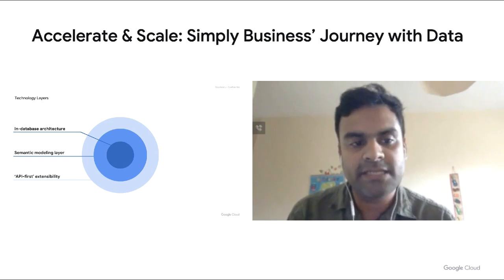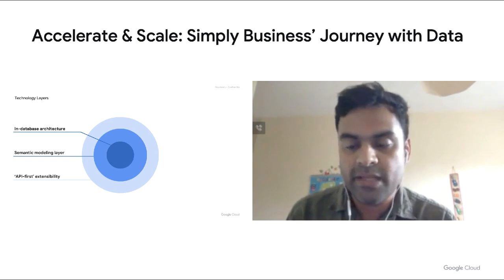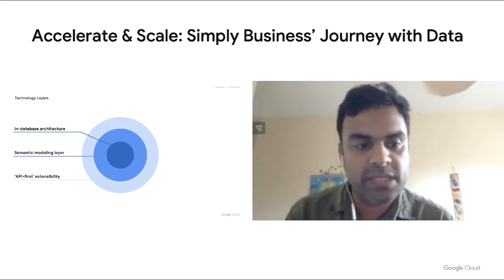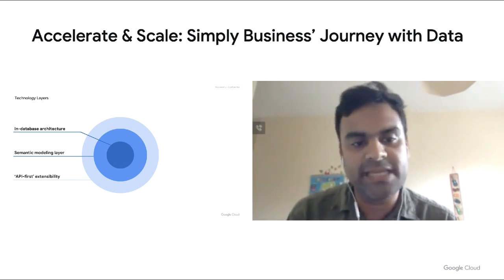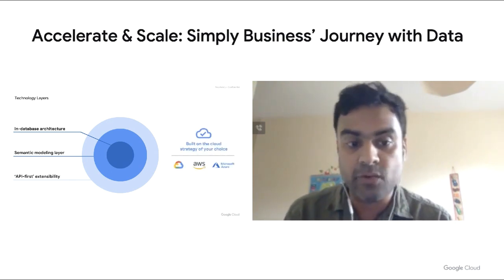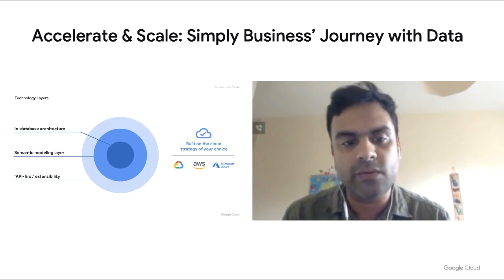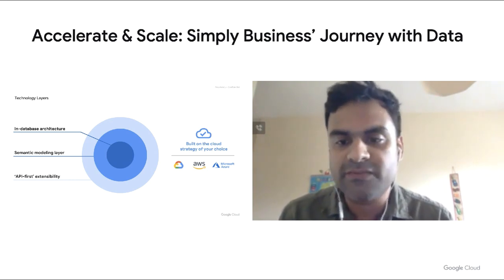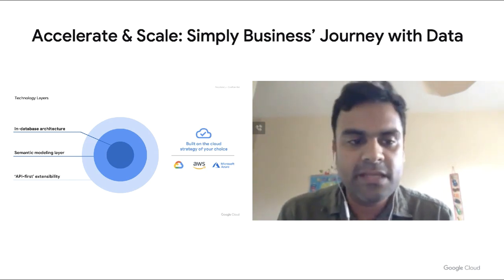And finally, our APIs give data builders the tools they need to deliver any data experience anywhere. You can build custom applications, you can build proactive rules-based alerts, schedule reports, and even automate workflows. So these capabilities are built on a flexible multi-cloud architecture. We believe that organizations need to modernize at their own pace, whatever your stack. So we have a strategic commitment to a multi-cloud approach because we believe it's critical for companies to choose the environment that works best for them. So both today and in the future, we will honor this commitment.